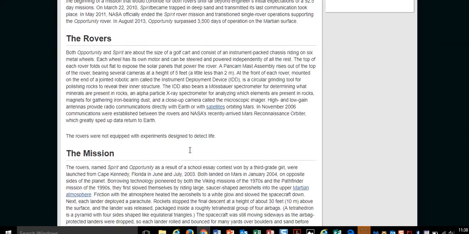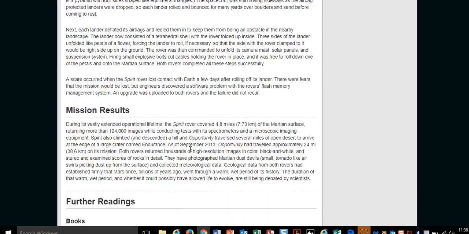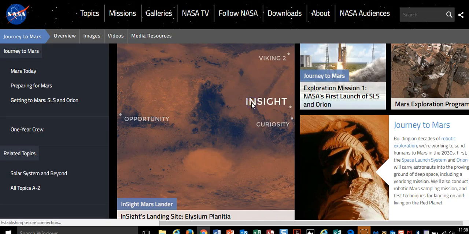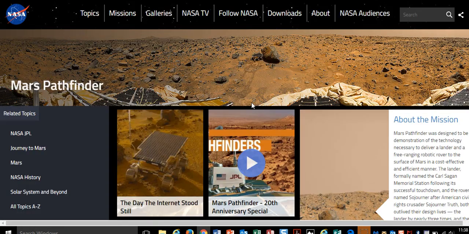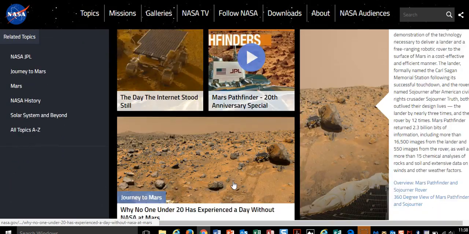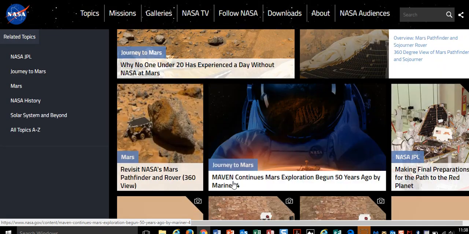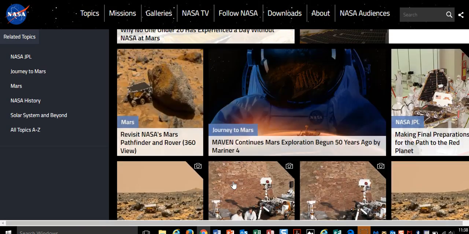Again, it's giving me some great background information about the mission results. But what I also like about these databases is that they give me some websites that link me directly to what is relevant to my interests. So I'm going to go ahead and take a look at this, and boom, it takes me to NASA's website right on the Mars Pathfinder, so I can get a better feel of the terrain and of the rovers. I can watch some videos again, and if I'm borrowing that information, I can cite that. But this gives me some factual evidence to use in my writing for my particular project.